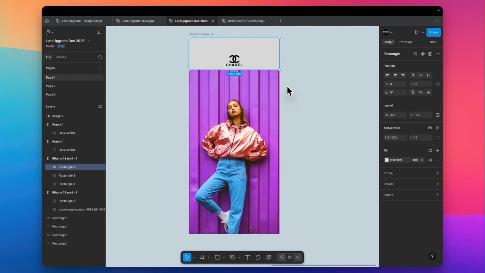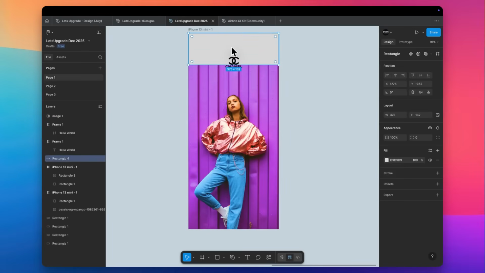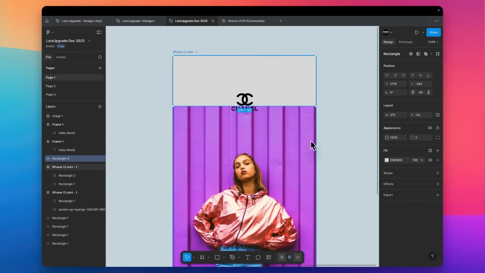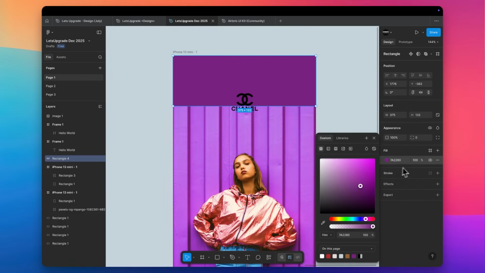That's okay. Now I want to get the user's focus on the logo itself, which is not really getting captured right now. So what I'm going to do is add a color to the background.